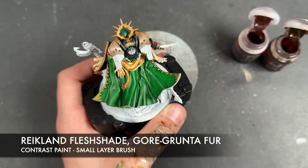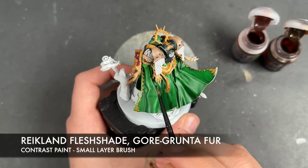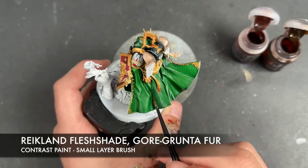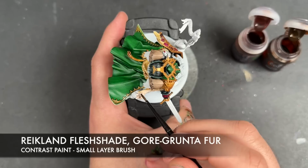What we will also do with the Gore-Grunta Fur is we will apply this to the talons or claws. Just like that. And we're also going to apply a small amount of this over the toe beans.